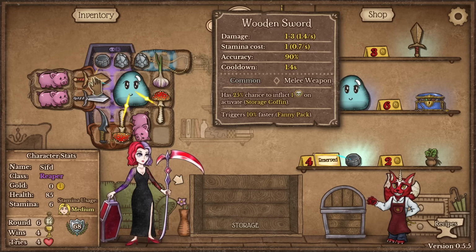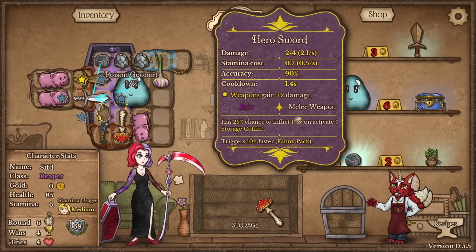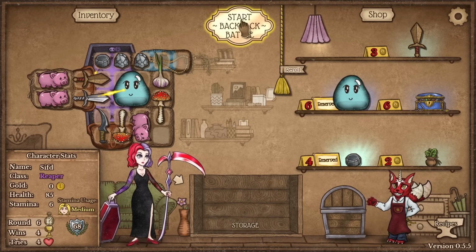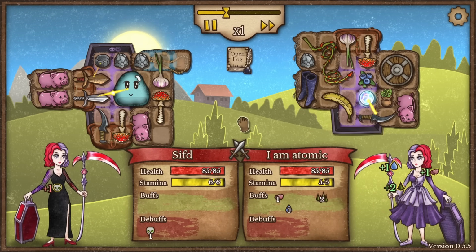I want you to combine, not with these. No. I want you to combine with this, here, with you. Excuse me. Thank you. Steel Goobert. I want the steel Goobert. I don't want the poison Goobert first. Let's go. Because I'm gonna get another hero sword, wooden sword anyway. Let's go. See how this goes.